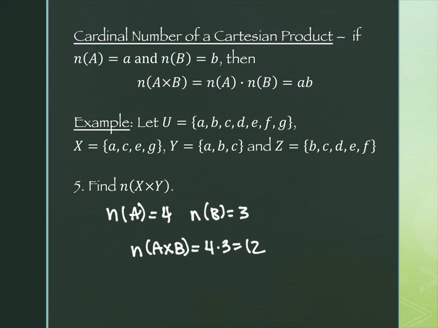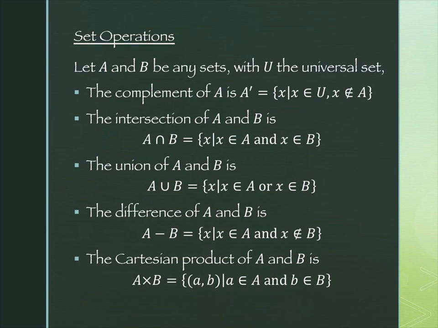So what we're going to do is you've got a box, right, next. Does it look like a box? Yeah? And inside of this box are all the properties that we just discussed in a nice place where you can access them all. So think about when you do the quiz or the test, you won't have to be sorting through all the stuff. They're all right there. This is the box. All of these are the things we've done before. The complement was last section, in 2-2. So we've got the complement, written out in set builder notation. We have our intersection, our union, our difference of sets, and then the Cartesian product. So jot these all down in this one place.